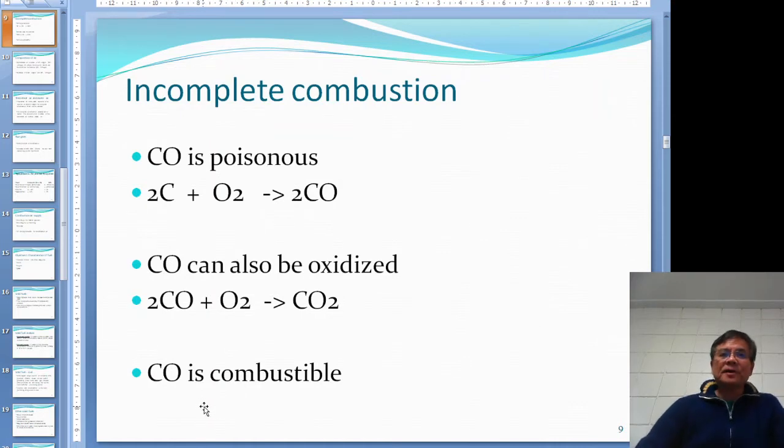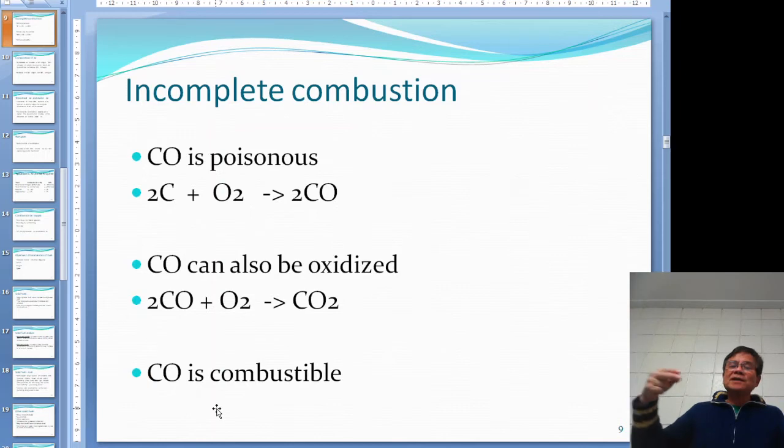Now, CO itself is combustible. But the problem is CO is poisonous. So that means you have to have a really good design in your furnace so that it will not come out. Otherwise, if the CO comes out of the furnace, it could probably kill everybody in the powerhouse. Now, for the design, you can use an airtight furnace so that the CO cannot escape. Another way to do it is to use a vacuum in the furnace. So you create a vacuum all the time in the furnace. So if there's a leak, the air goes in instead of the CO coming out. Okay.